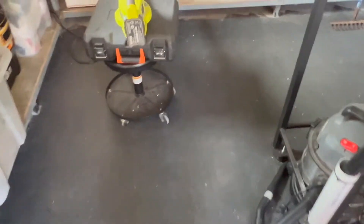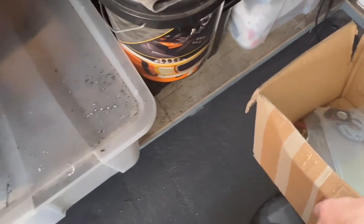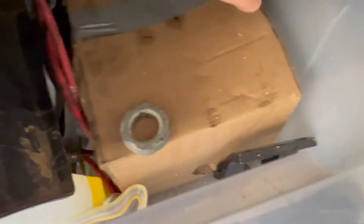Most people drain oil back into the pan, and I technically have quite a bit of space to do that, but the problem is it's baffled and it's just hard to get a nice spot to put a fixture in. So I had a little sit and a think and decided that instead of using the pan to drain back, I would just drain it back into the rocker cover. There aren't any sensors I have to be careful of because the engine is old.